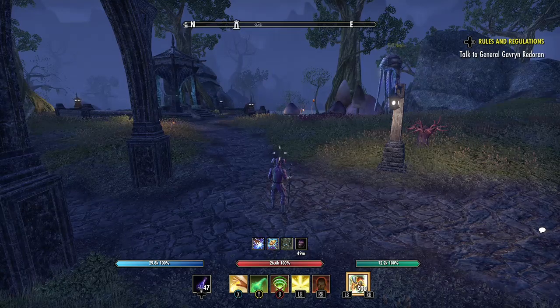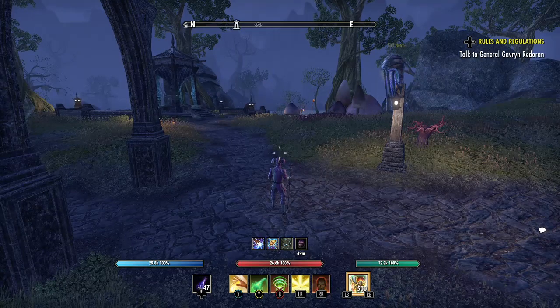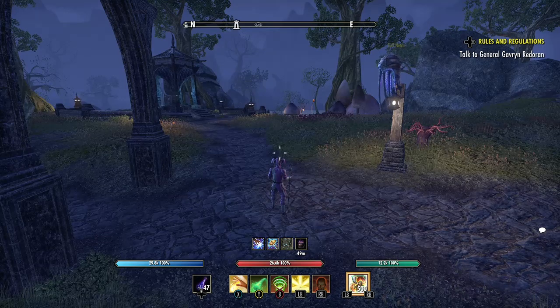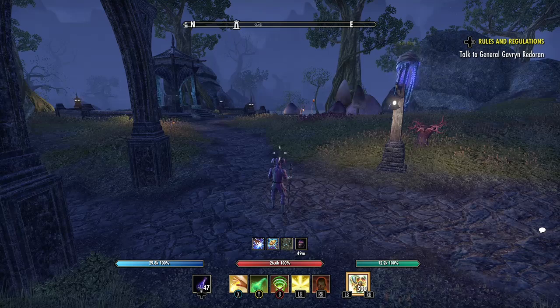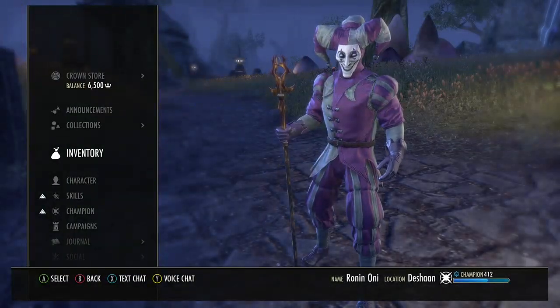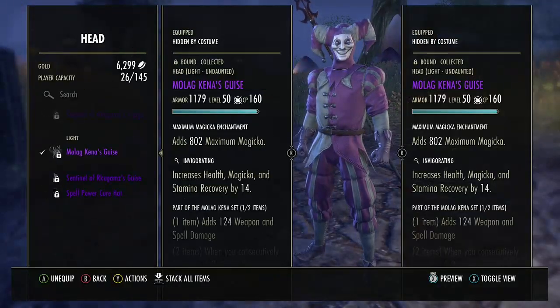I would keep Crusher on my destruction staff on my DPS bar, and I would do defending on both of my staffs. And that's pretty much it.